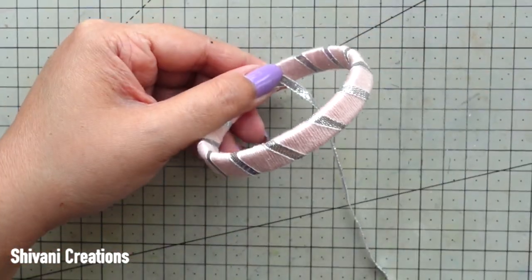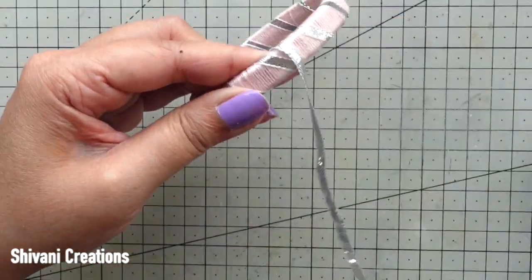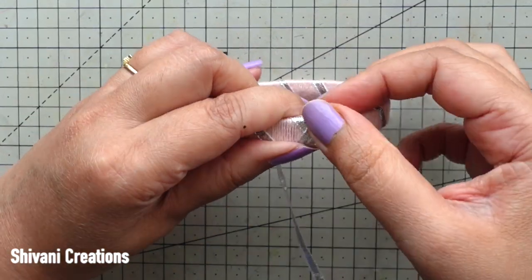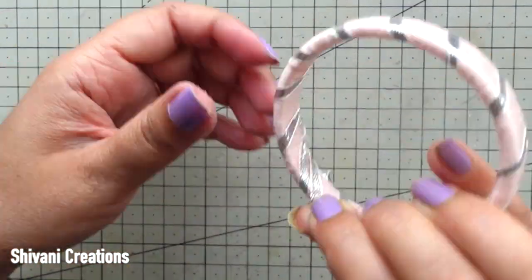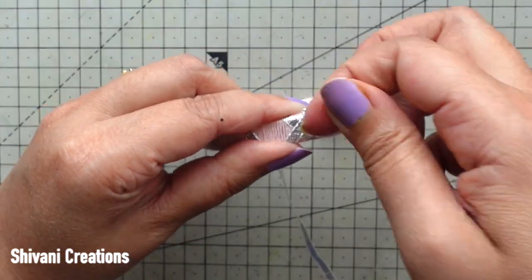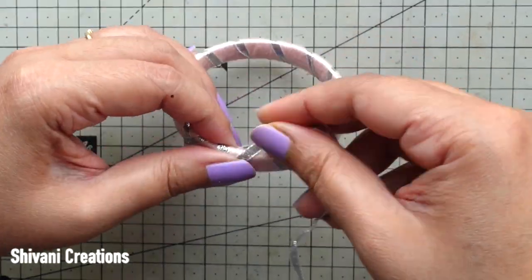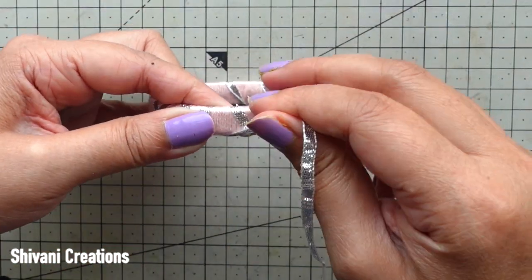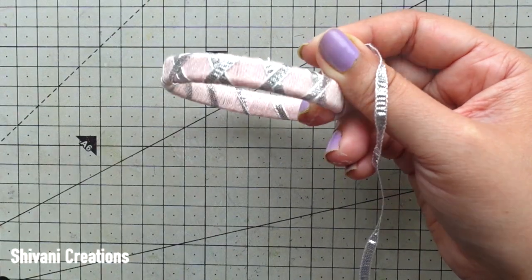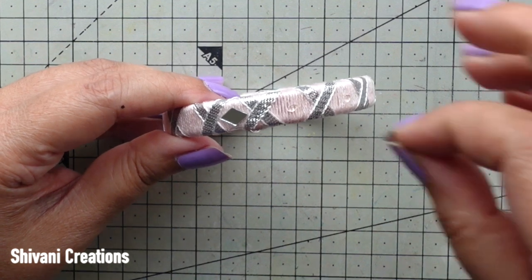Now add a little glue on the back side again and also in the front and create the cross pattern like this. And now again we have to wrap it on each diagonal line to create the cross patterns around the bangle. Like this. And it's completely done. Now between each cross pattern I am sticking diamond shaped mirrors.